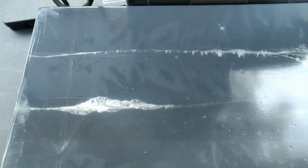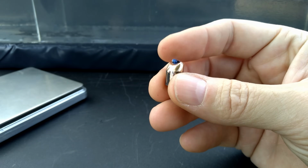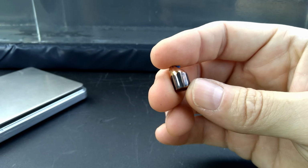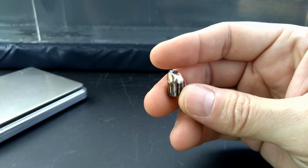And that was even after tumbling. It still had enough to keep going and clear all of this gel. All right, really quick look at this one projectile I was able to catch. Like I say, this was the one out of the G17. I'm sure the one out of the MC9 looked exactly like this. I just didn't expect it to go through both blocks, so I didn't have anything up there to catch it.